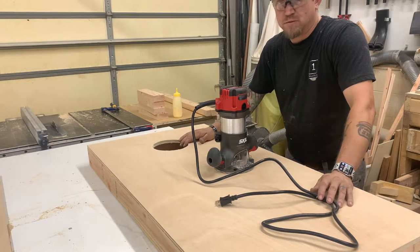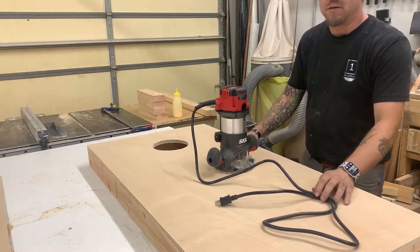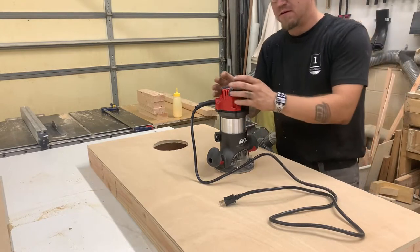But anyways, a little montage of gluing and nailing these boards on. And then we'll be ready for routing and our leg assemblies.